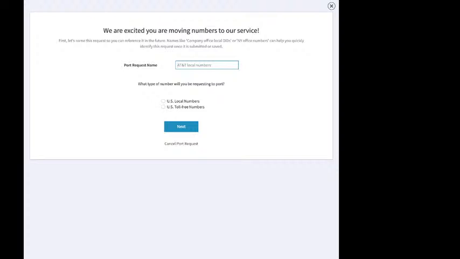You can also just email us a completed and signed LOA and the copy of the bill to porting@virtualpbx.com. They'll still process the port request that way. Local numbers can take anywhere from a day to 6 weeks, depending on the other carrier. Toll-free numbers, usually within about 5 business days, give or take.